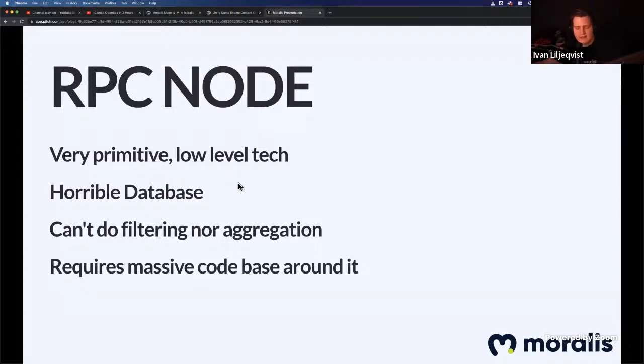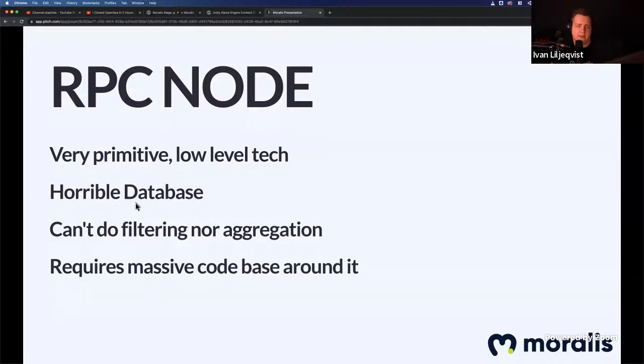It cannot even tell you the balances of your users. You cannot ask an RPC node to give you the tokens that your users have. It doesn't know. You need to loop through a bunch of smart contracts, ask each smart contract, and then maybe you can figure it out. So number one, it doesn't have a lot of data. It's unstructured data, so you always need to do work on the data that the RPC node gives you. By default, it's a horrible database.